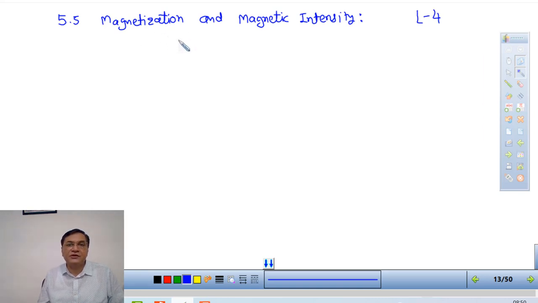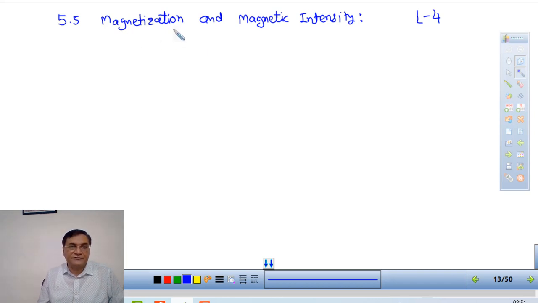So some physical quantity related with magnetism, if you know that thing, then one can find application of that material. Suppose you want to make a magnet, then what type of material should be used to prepare the magnet? Sometimes we don't want magnetic nature, then what is the nature of that material also?